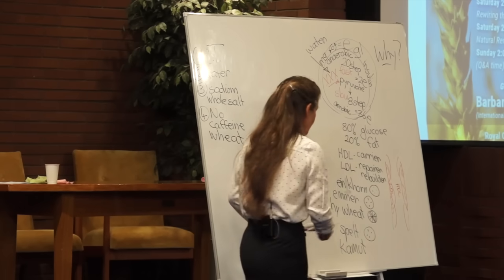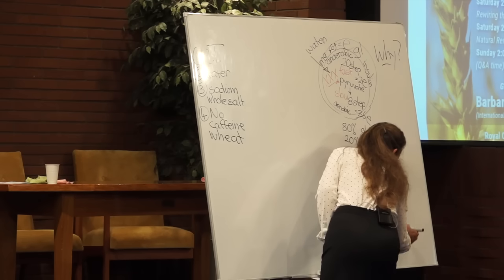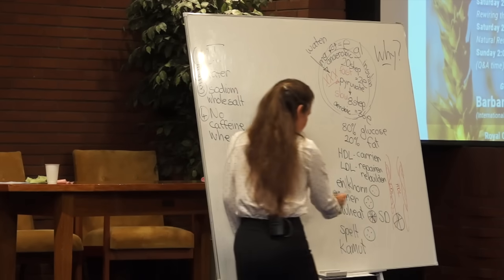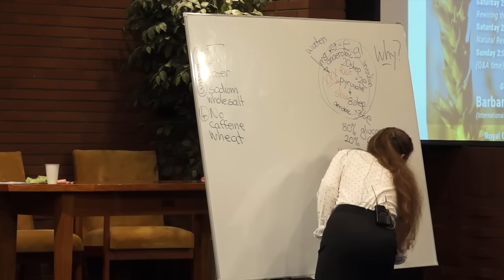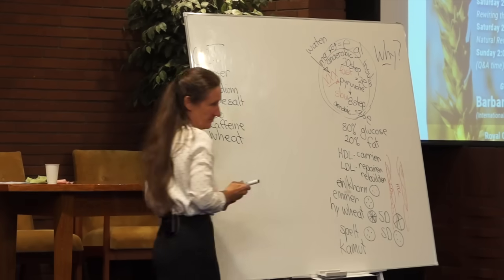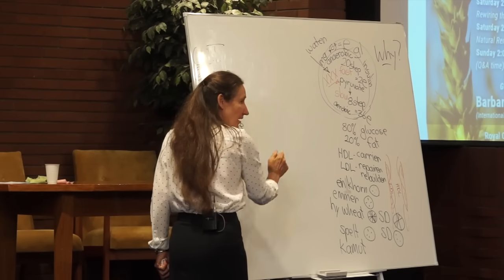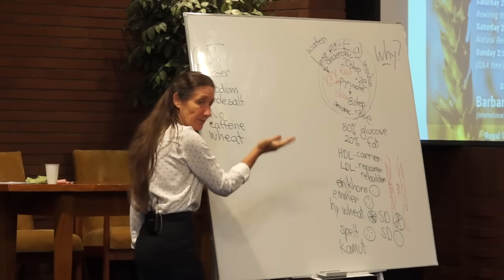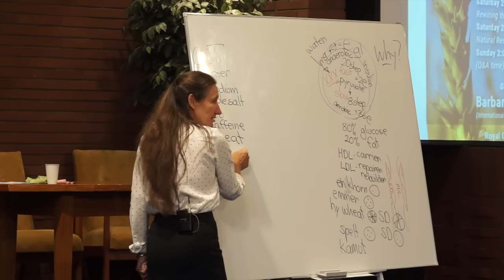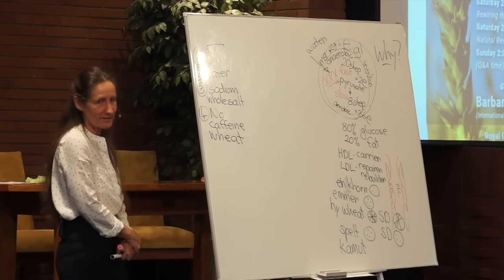Now, if that hybridized wheat was made into a sourdough bread, because of the culturing process, it breaks down the gluten structure to make it a little bit more fragile. And if spelt is made into sourdough bread, it can bring it back to that original structure of the einkorn wheat. Now, if someone eats wheat and they have an intolerance to it, do you know it can get that blood pressure up? So blood pressure can be caused by wheat. So how do you know what you are? I've got a challenge for you. Stop it for 2 months, see what happens.